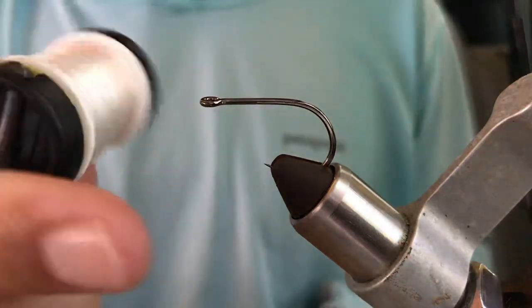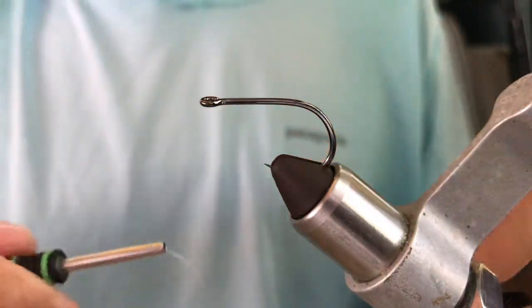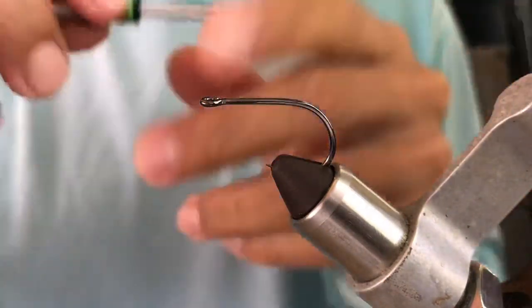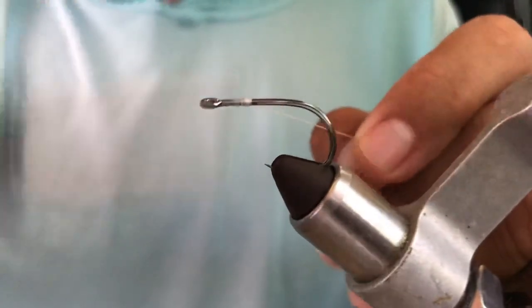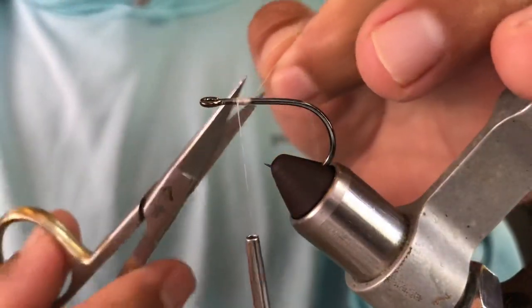I'm going to be using pearl color thread, 140 denier. So first thing to do, we're going to start our thread close to the eye of the hook. Then we're going to trim the fibers we're going to be using.